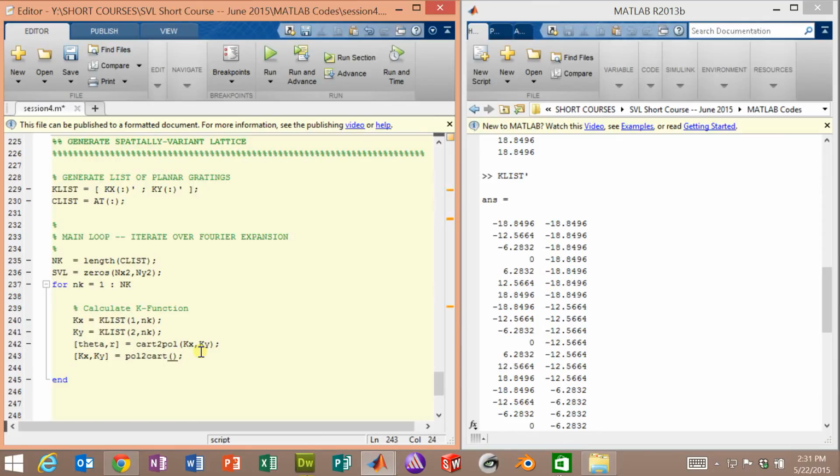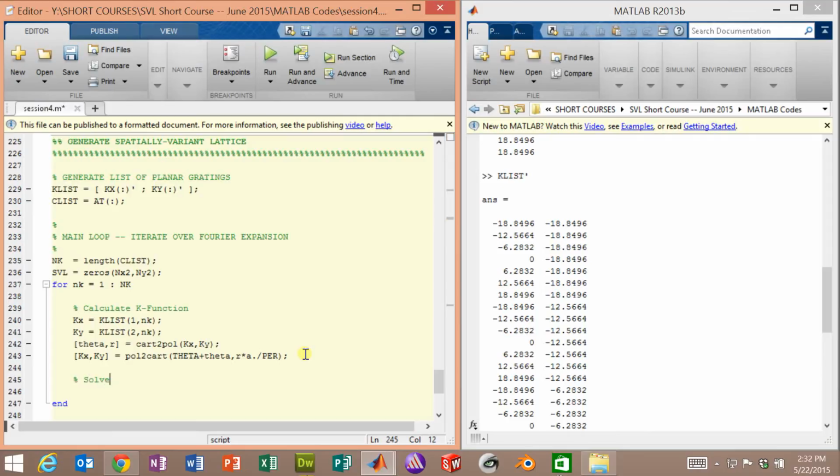Now we're going to convert back from polar coordinates to Cartesian coordinates. If I just said theta, r, we would get back the same exact grating vector we started with. But instead, I'm going to add our 2D function theta to that. And to r, I will multiply by a and divide by our period. Oops, A. And what this will do is make kx and ky two-dimensional arrays where it's essentially the theta and r arrays, but we've added theta to our two-dimensional theta array, and we've rescaled the magnitude to be consistent with period. So at the end of this, we have our k function.